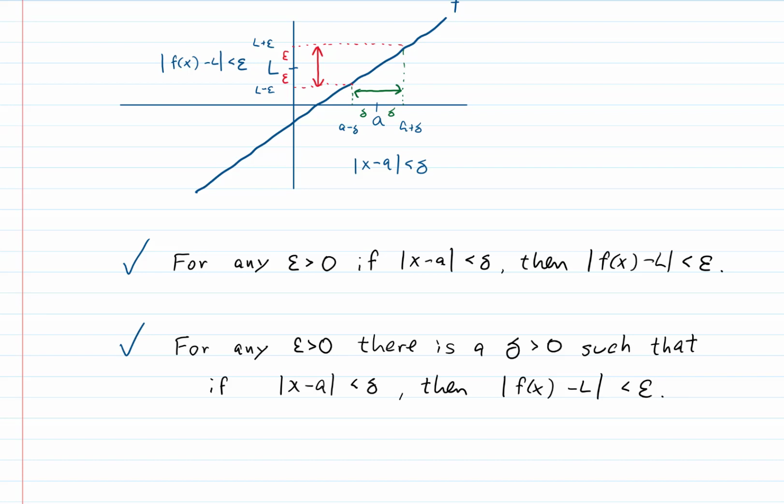So let me ask you a question. If x equaled a, then what would be the distance between x and a? It would be 0, right? So I want to build in the idea that I don't care what happens when x equals a. In other words, I don't care what happens when the absolute value of x minus a is 0. So therefore, instead of saying if the distance between x and a is less than delta, I want to say if the distance between x and a is less than delta, but not 0. There's an easy way to do that. Just say less than delta and greater than 0. That builds in the idea that you don't care what happens when x equals a.